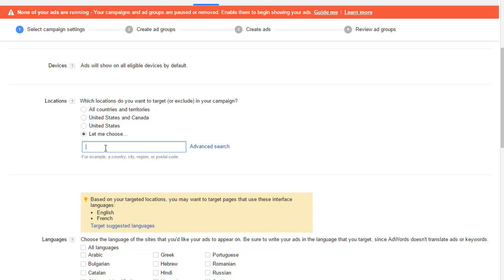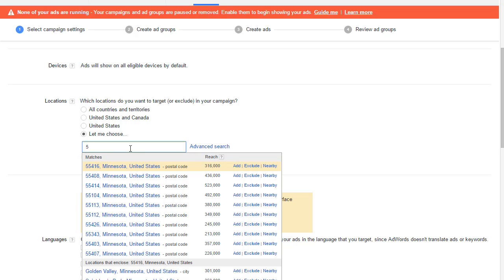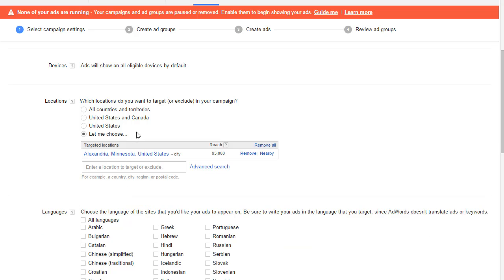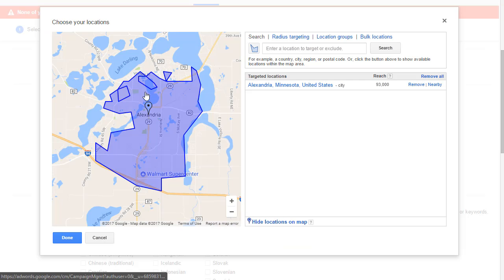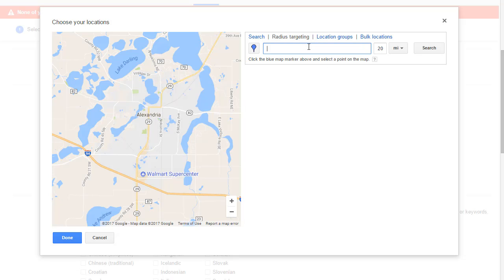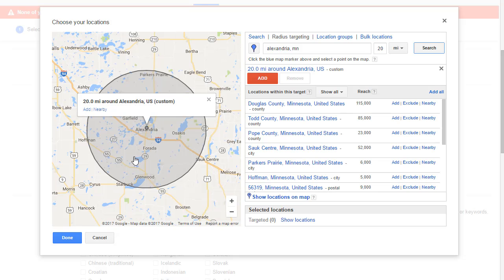So you would type in your location. I have a lot of businesses that I do this for, and we just want to type our own town and advertise to our own town. What I do is go to advanced search and then do radius targeting, and I'll type in our town and do a search, and you can see how it makes a nice circle around it.